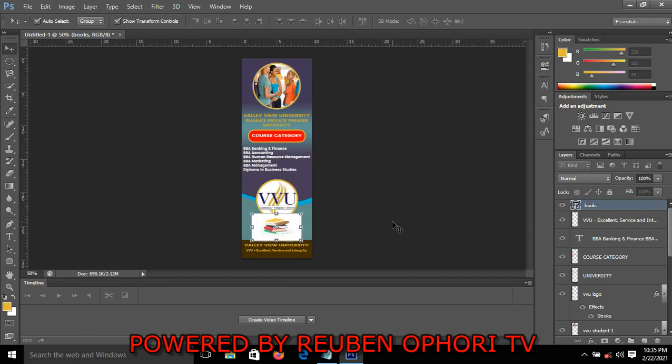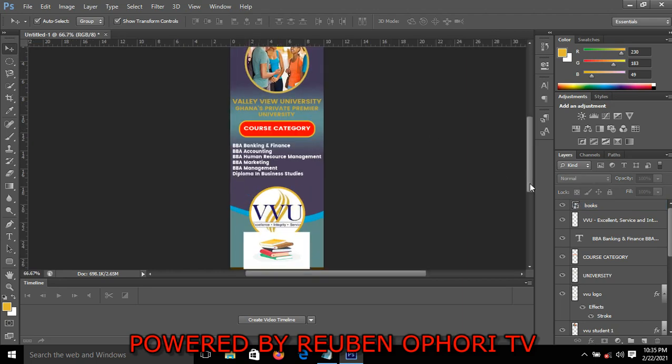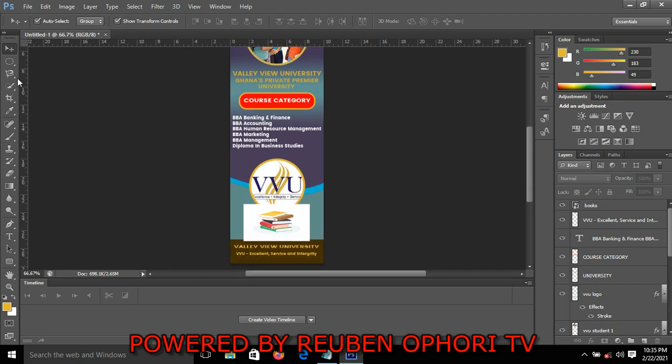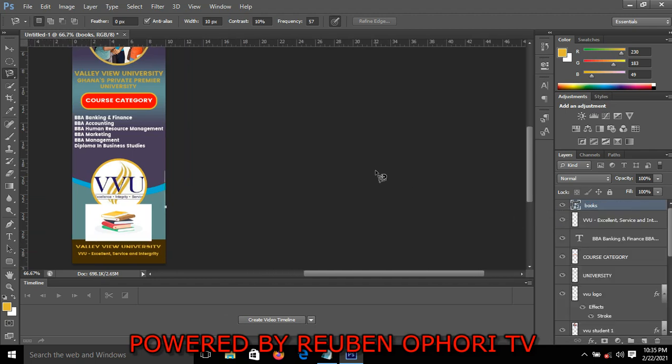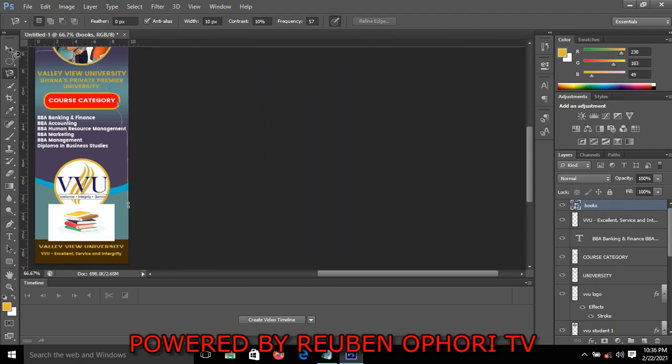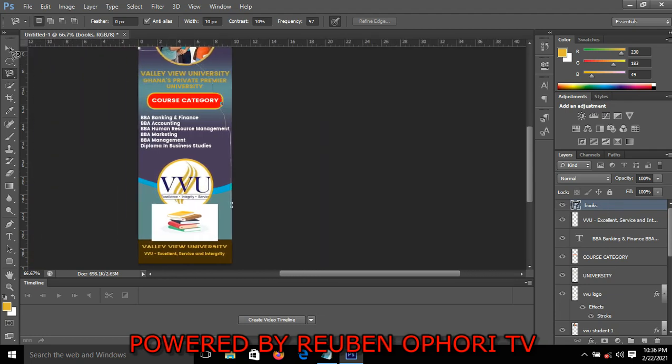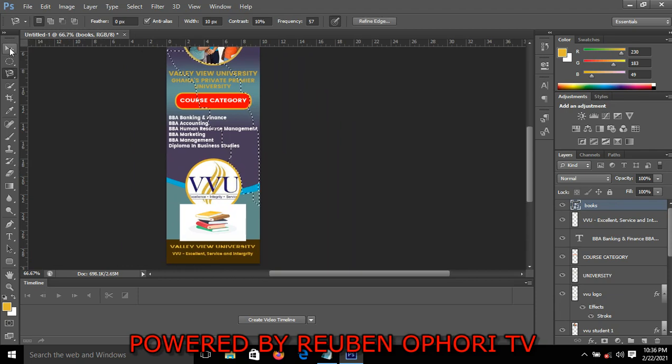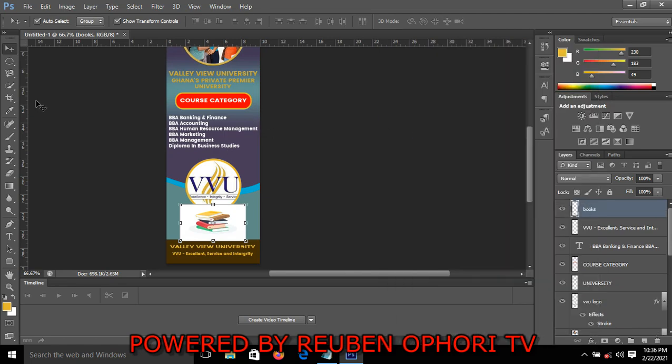You have to remove the background, so zoom it. Then select the magnetic lasso tool. But before that, you have to rasterize that layer. Since it is rasterized, you select the magnetic lasso tool.